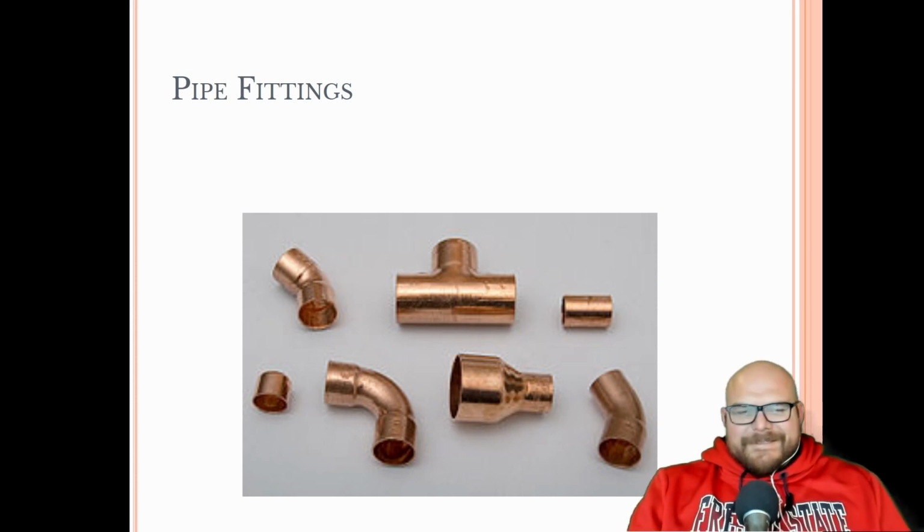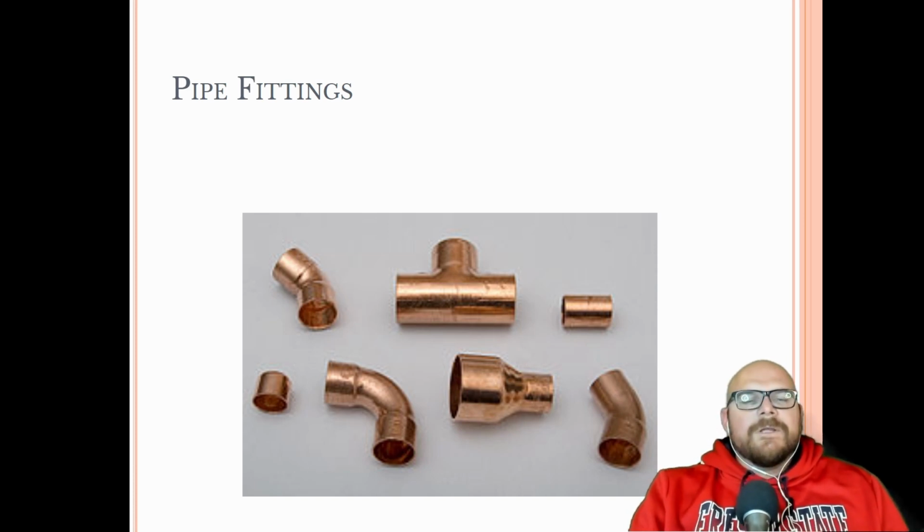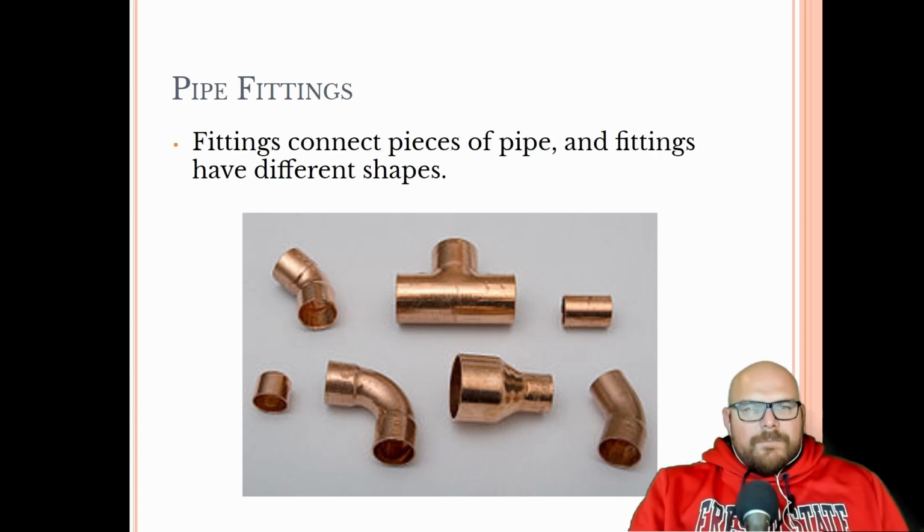Some of the popular fittings that we see to join the pipes are predominant around all of them, whether you're dealing with copper, PVC, or steel. Some of them are a little more specific to the type of material they're connecting, but they're all going to have the same basic components.